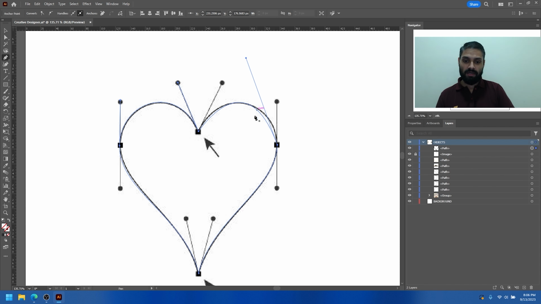See, I created it. Now there is not a smooth curve. So what I can do is select this anchor point and then select this anchor point. See, now I made some mistake. So first I will make this and press. No, it's not working. How can we solve this issue? It's confusing.